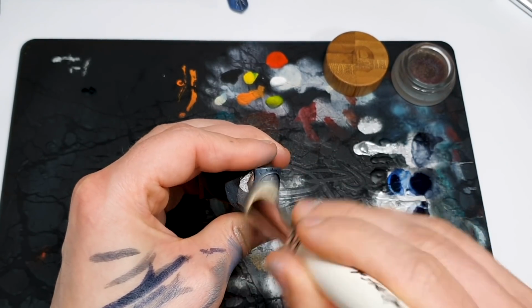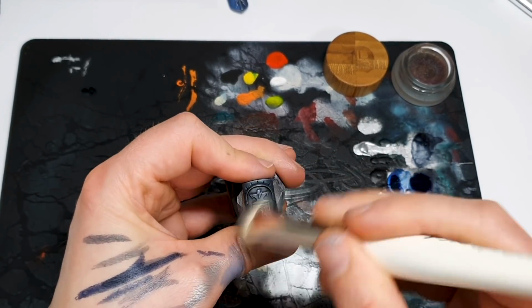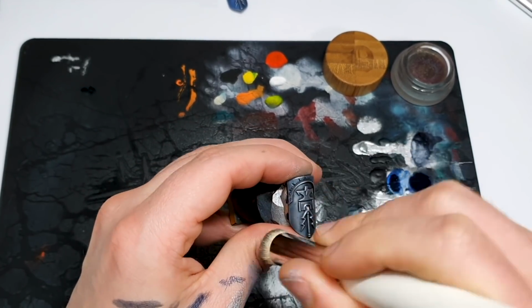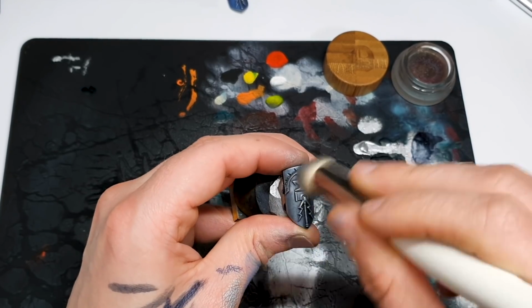All right, we're going to take exactly the same approach with our one that's had the wash. I've not even added more paint to this brush. Let's see how we can go with it. I can be more aggressive now. I know exactly how it's going to behave and we can buff this up.